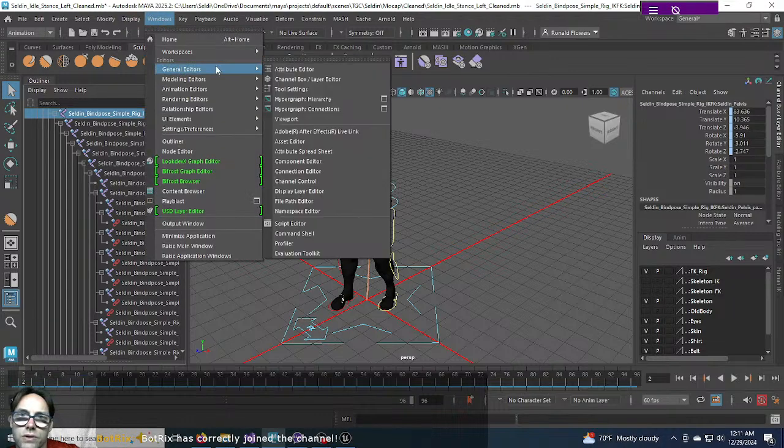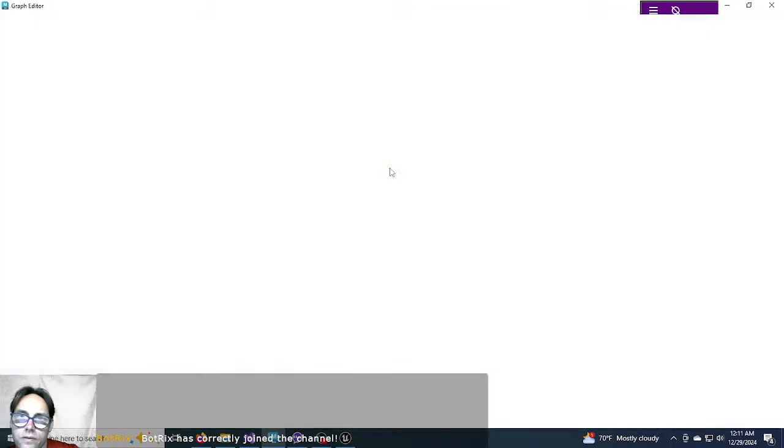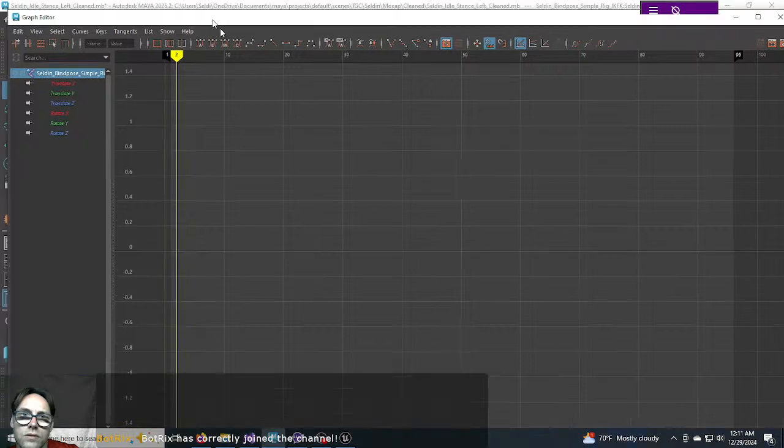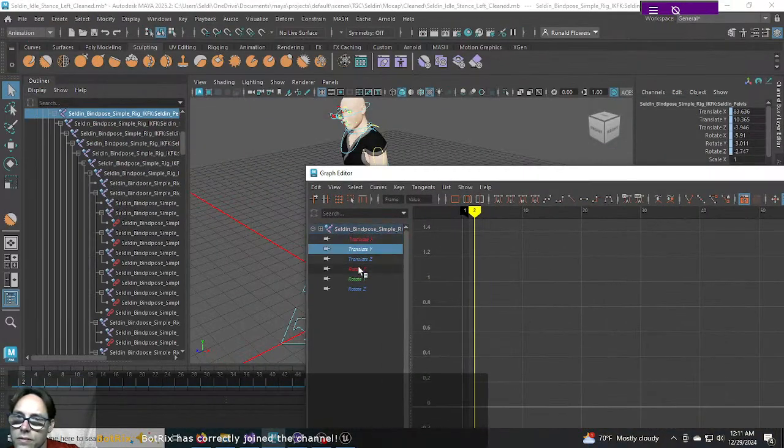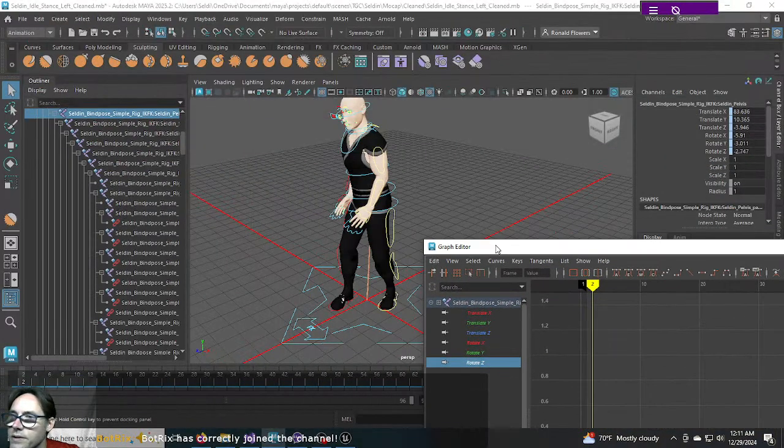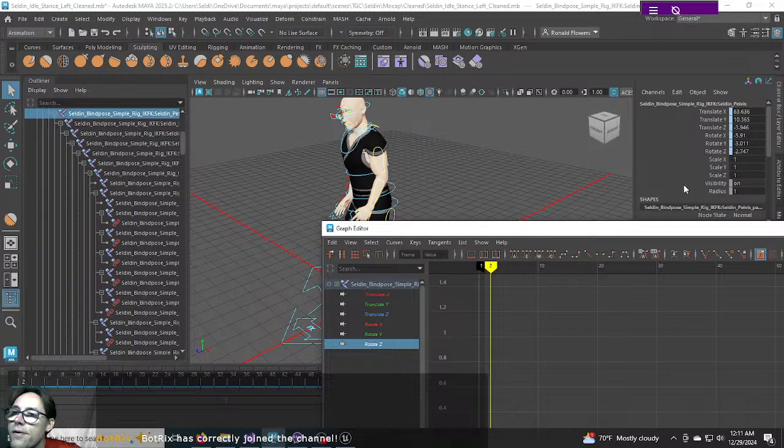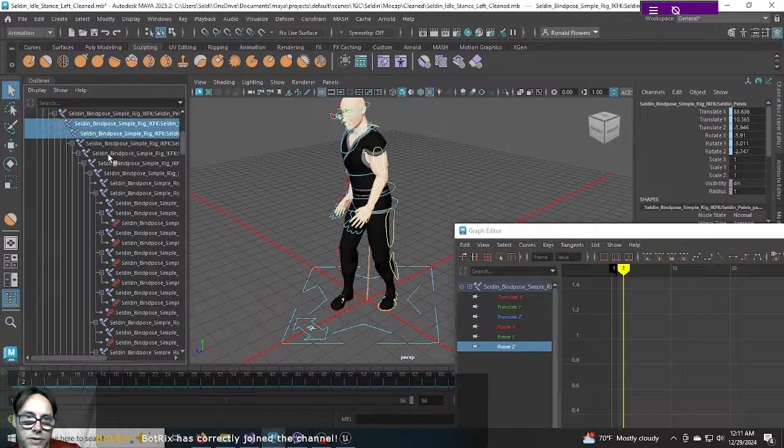Where's the general editor? Graph editor. Right, these should all be blank. It makes sense. I'm gonna go ahead and bake down a bunch of these joints.